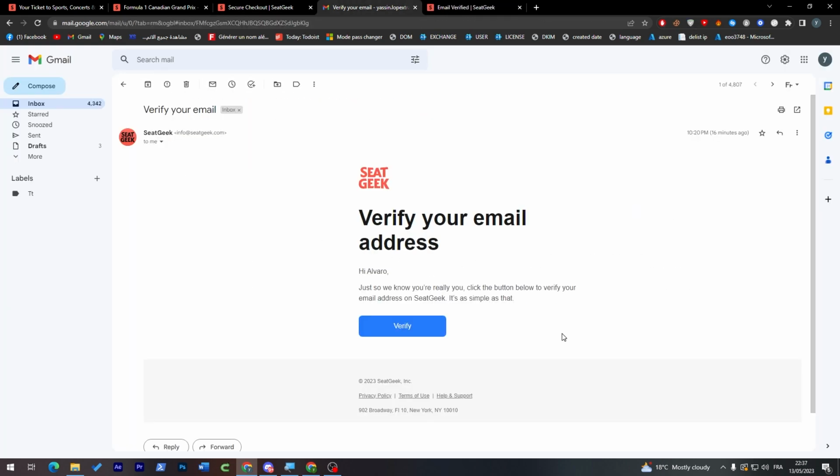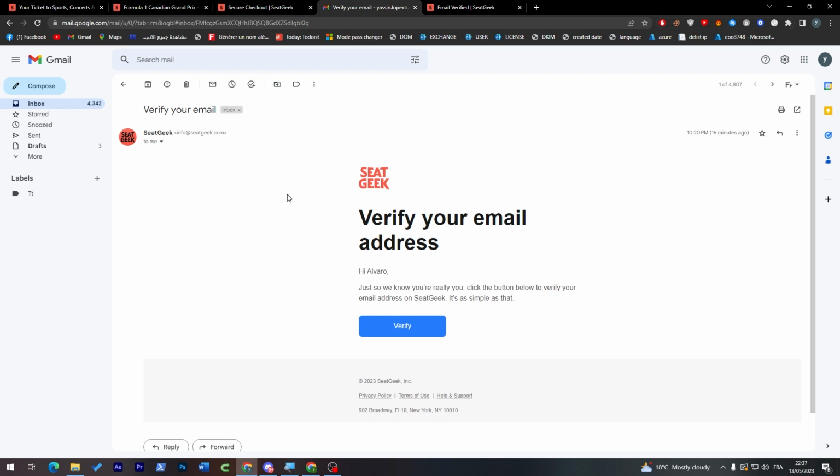Here, for example, just open your email, you will receive a ticket here, and go to the stadium where the actual match is being played, and show them the ticket on your mobile phone or show them the barcode, and they will scan it and validate that it is yours. It is as simple as that and very easy to use.